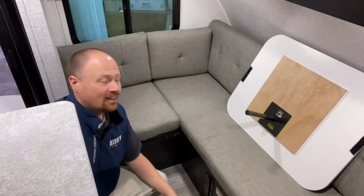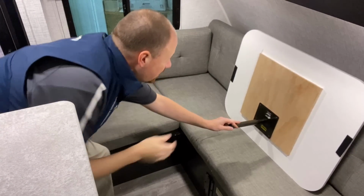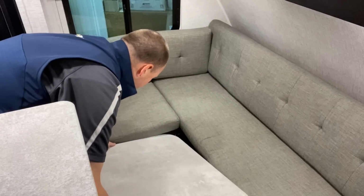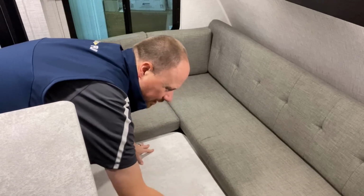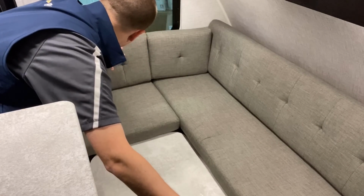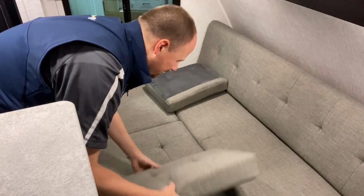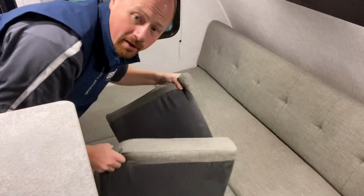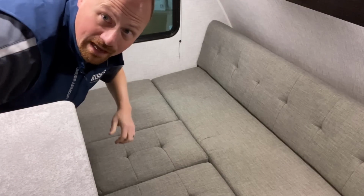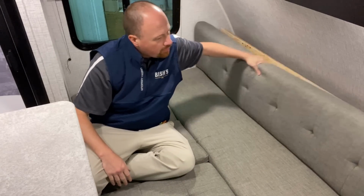Let me get this stuff out of the way. Let's flip her down. All right, so let's give her a go. I've never encountered this thing before. We'll see how she happens. But I do know with the dinette, you're going to put the table down on these little runners. Cushion always gets in the way a little bit, lift it up. Now, it's a guessing game, but I'm eyeballing this, and I've been doing this for a while. Yep, that's what you do. I'm going to put those cushions, these little guys, back on the bunks for now, get those out of the way.